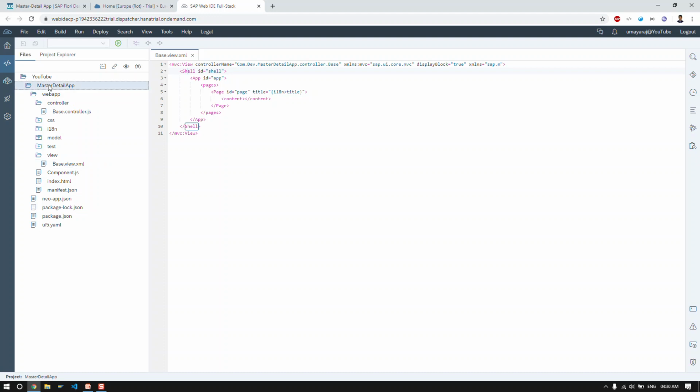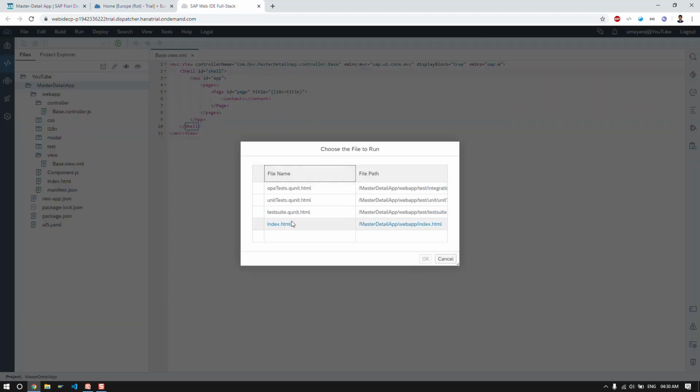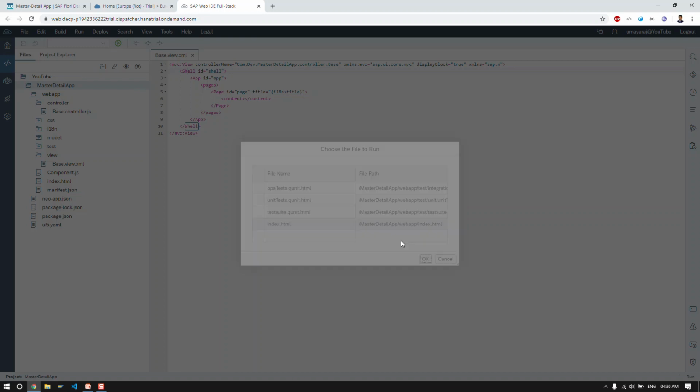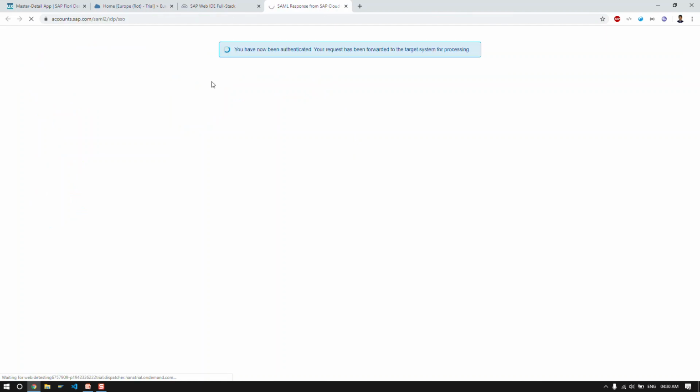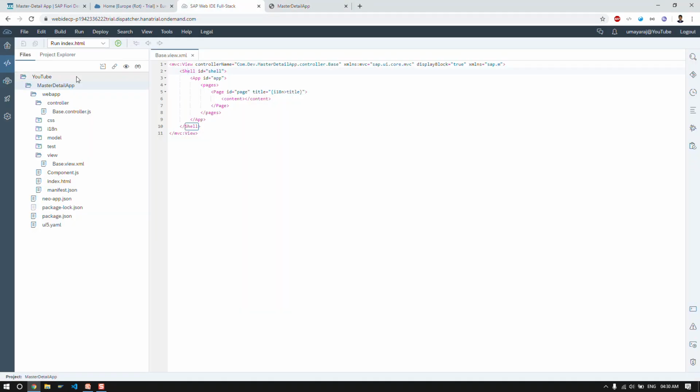First I will show you how it looks, so I just run the application. Select index.html, then press OK. Without editing code, the template looks like this.